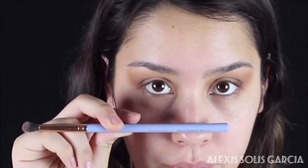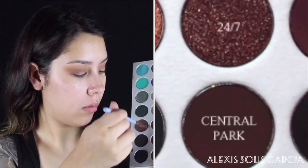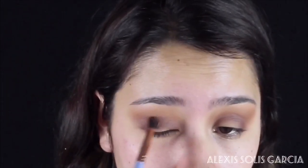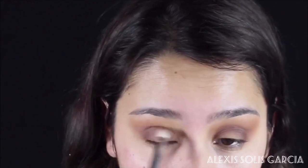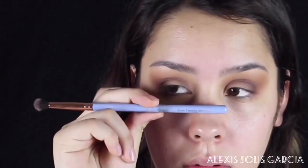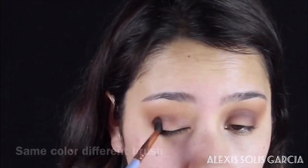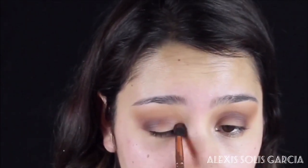Next, I'm using this Luxe little blending brush, and I'm going to get this color right here, this chocolatey color, and put it also below the crease. I don't want to take it too far out. Next, I'm getting this color, and I'm going to tap the excess off, and then I'm just going to distribute it around my lid.